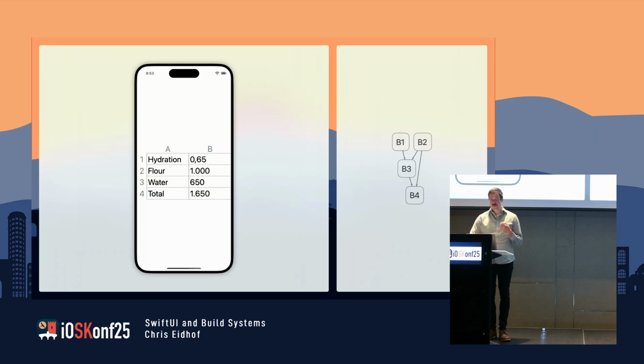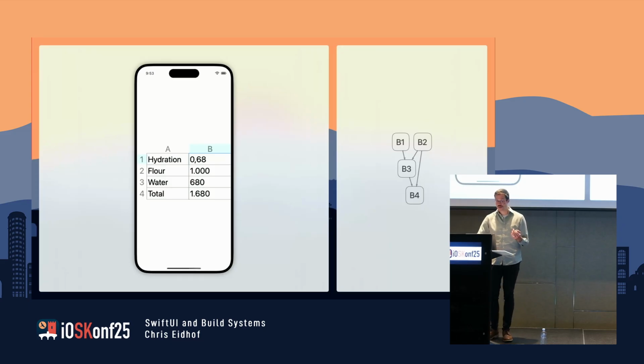And if we were to change the hydration, so cell B1, it recomputes. Actually, before we look into how it recomputes, I just changed it, and now we need to recompute. It used to be that in the first spreadsheet implementations, they would just recompute the cells left to right, top to bottom, until nothing changed anymore. They would just keep repeating that until nothing changed. And then at some point, they came up with a system like this, where it tracks the dependencies, it tracks the order, and made it an incremental system.